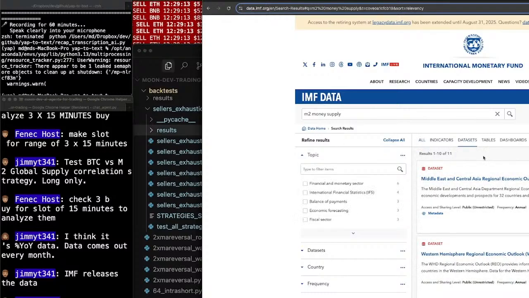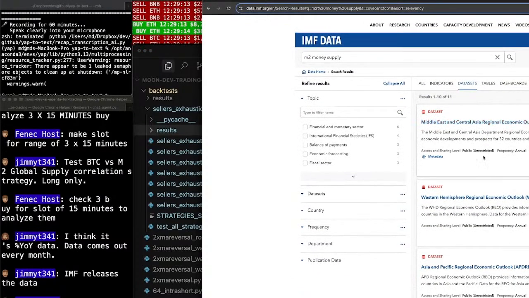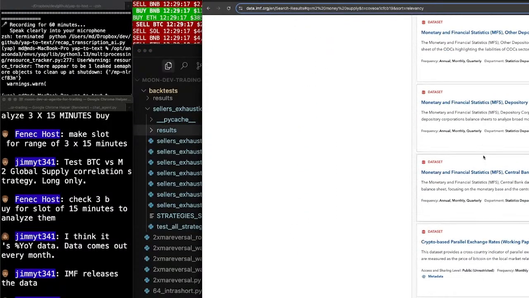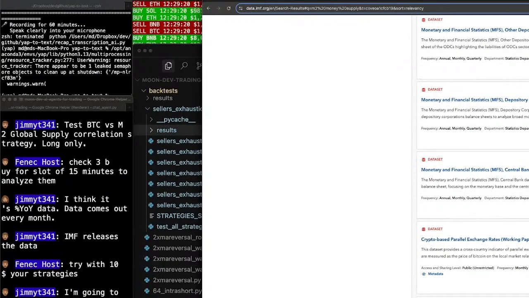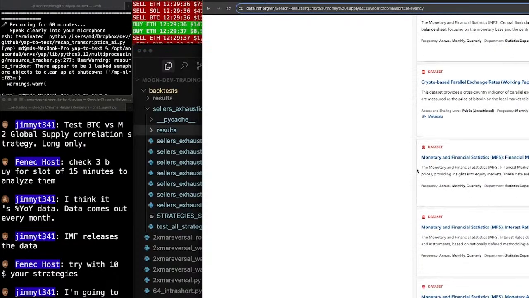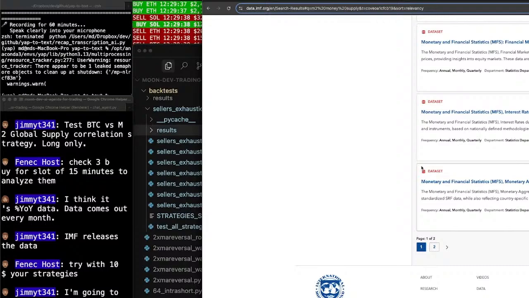Yeah, the global M2 supply is hard data to get. I thought you had said that IMF releases the data. I mean, you just have to piece them together, right? How do you even get it?